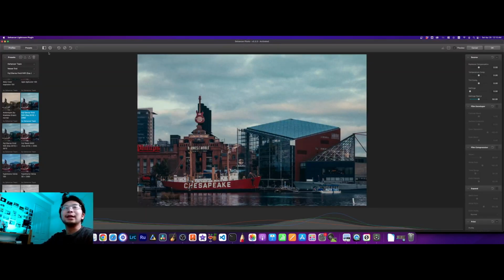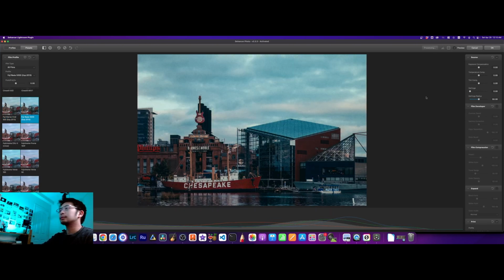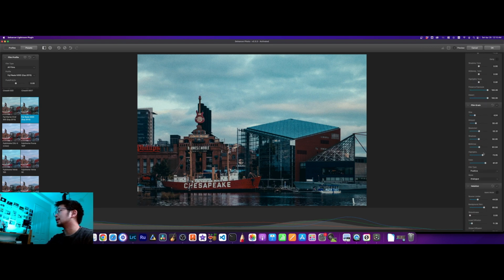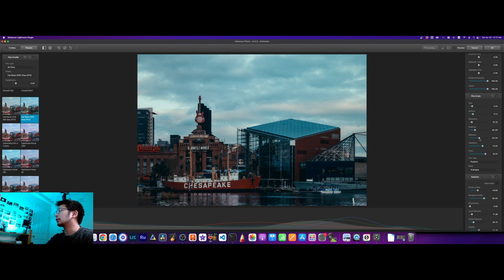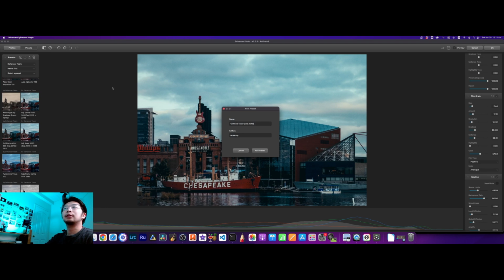Okay, so one thing I didn't go over in that overview is you can create your own preset. So after you pick the profile, I made a bunch of adjustments. Let's say to the film grain, you didn't want as much resolution. So whatever tweak you made, you can make it into a new preset that you name yourself, and you can say Canon less grain.